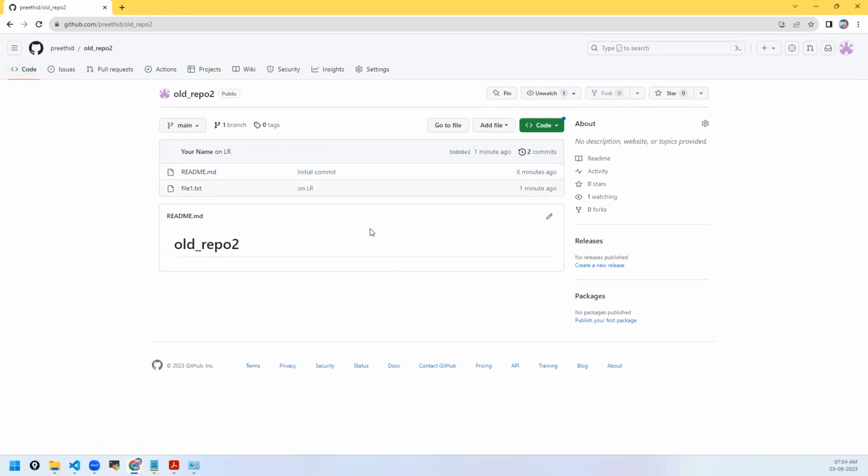So let's say multiple people are working on it, right? Let's say someone else has added some code here. I could create another local repository and push here, assuming someone else did this, or else I'm creating it from here.